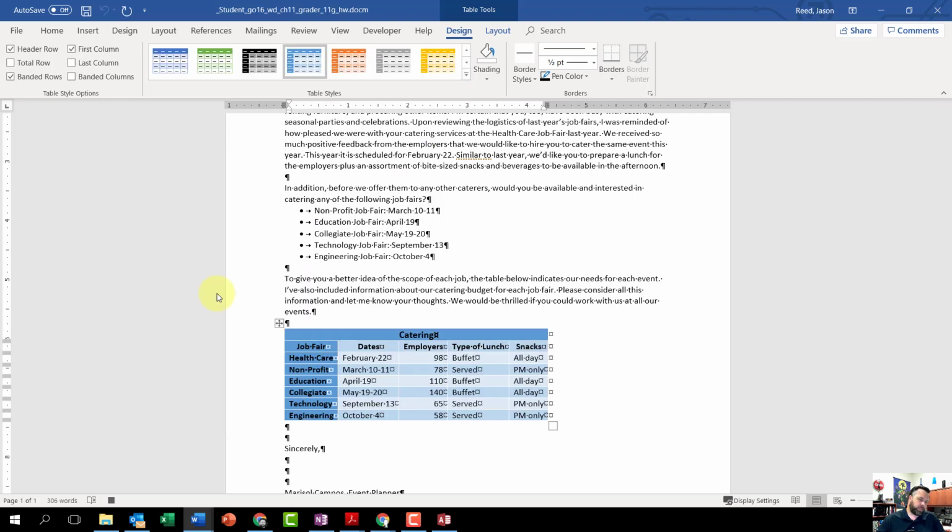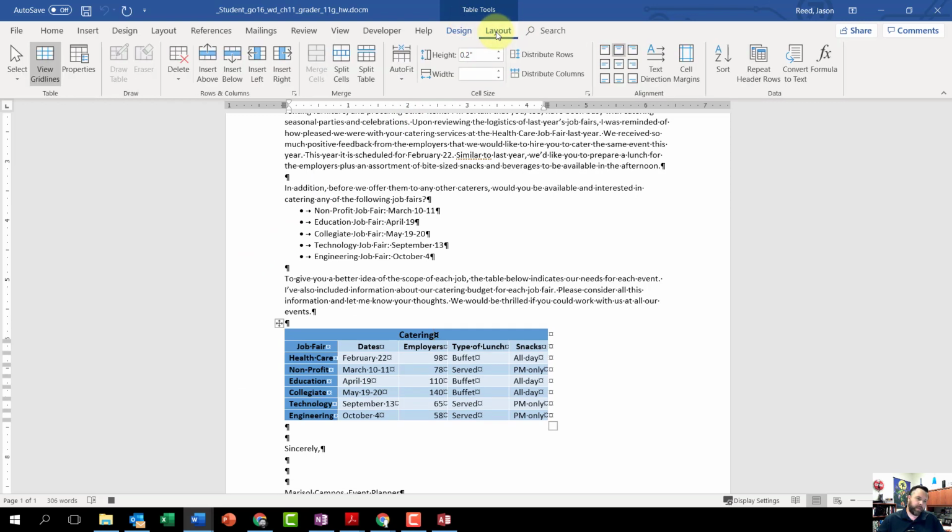So I'm going to click on that. And in the Table Tools Layout tab, I'm going to come up here to my Table Tools. I'm going to click on Layout tab. In the Cell Size grouping, click Auto Fit. So I want to come over here to my cell size. I'm going to click on Auto Fit. And I want to Auto Fit to Contents. And then we want to go to our Properties. So come over here to Table and click on Properties.